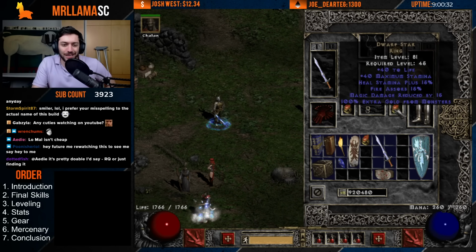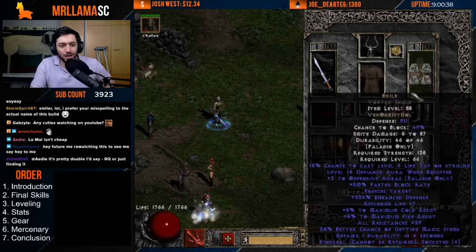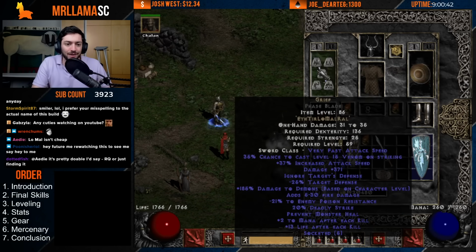And Dwarf can be nice for some Fire Sword. And then Gore Riders, again, you get that crushing blow and stuff. So very helpful, very good. Overall, just a solid build. And then your CTA and a Spirit on your offhand.